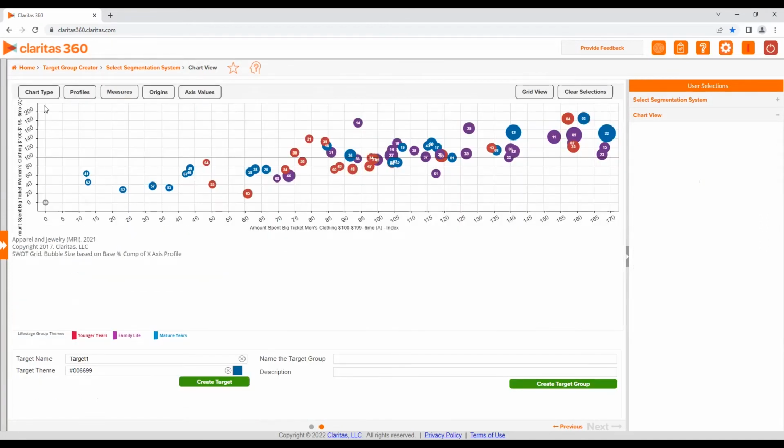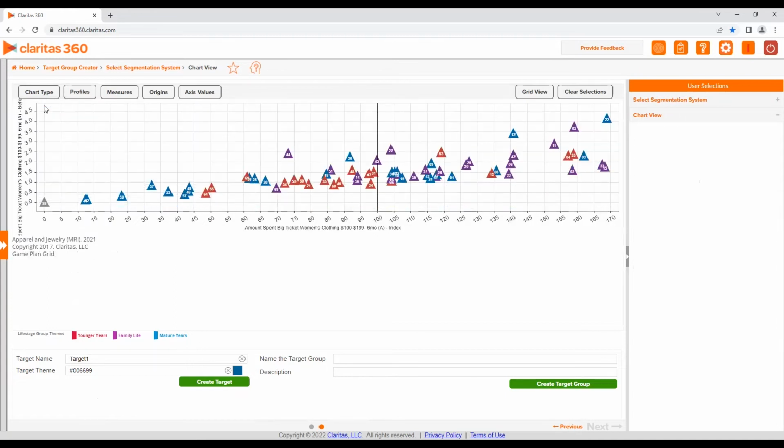If you would prefer to view a chart based on only one profile behavior, click Chart Type and select Game Plan. This chart plots segments according to their likelihood to engage in a profile behavior, along with the percentage that each segment makes up of the overall profile customer base. I'm going to update the Y origin line to 1.47. Reason being, there are 68 segments in the Prism Premier segmentation system I'm currently using. If your customer base was evenly distributed across those 68 segments, 1.47% of your customers would be coming from each segment.